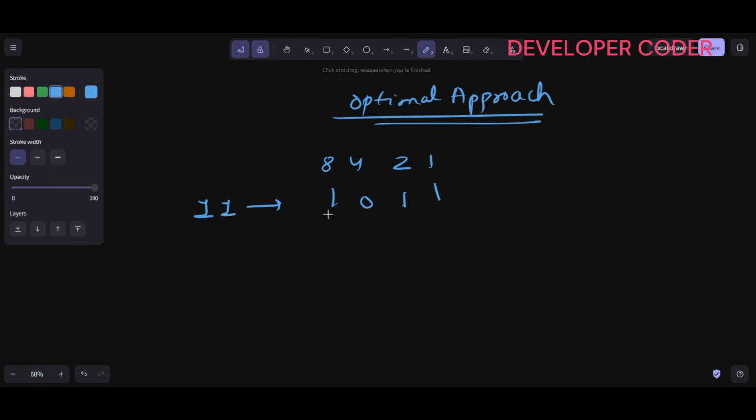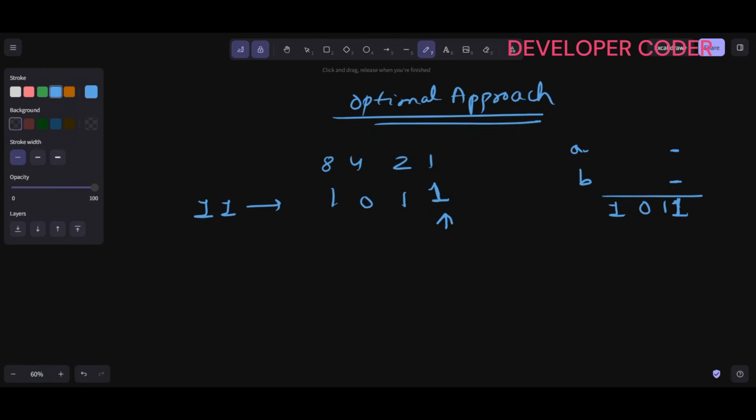Now here, see, this bit is set, this bit is set, this bit is set. I want my number, my target, to be like this, and here I have to write two numbers. So here, if this bit is set or if this bit is set, if any bit is set, I am always going to get output as 1. Clear this part? If any bit is set, I am always going to get the output equal to 1.